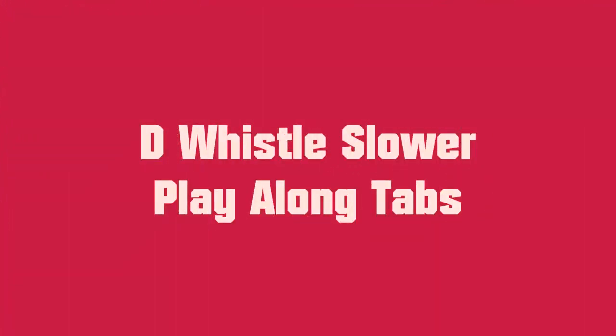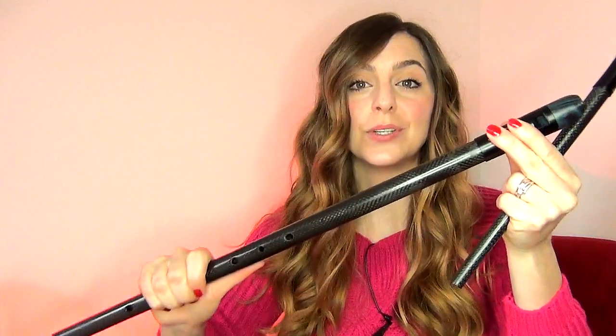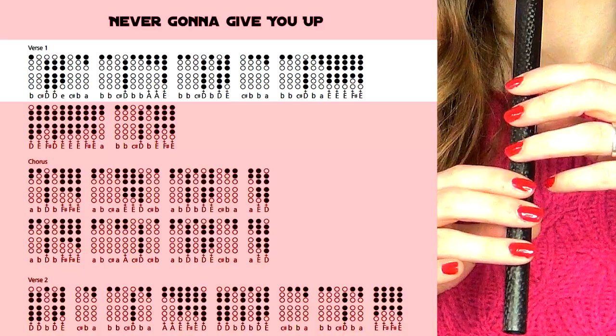So now we're going to play the tune at a slightly slower version rather than the full speed original. I'll play this just on the regular D whistle, so you guys can join in as well. But don't forget, if you want to play with the original, you'll need a D whistle that you can extend. So a tunable whistle that you can extend the tuning on and make it into a D-flat whistle rather than a D whistle. So we're just going to go for the regular D. So let's give it a try.